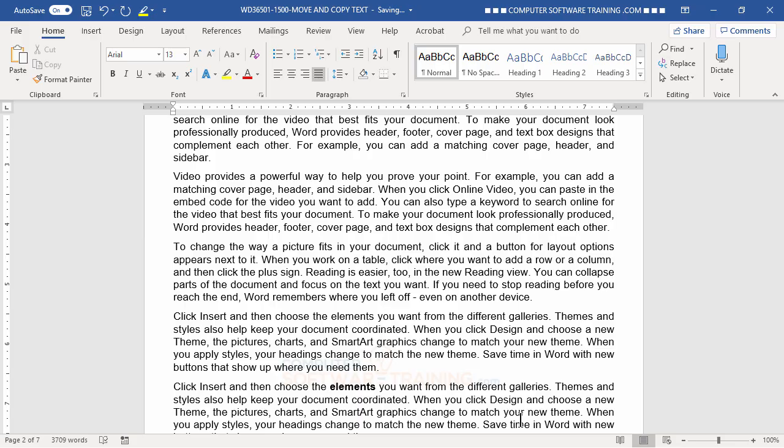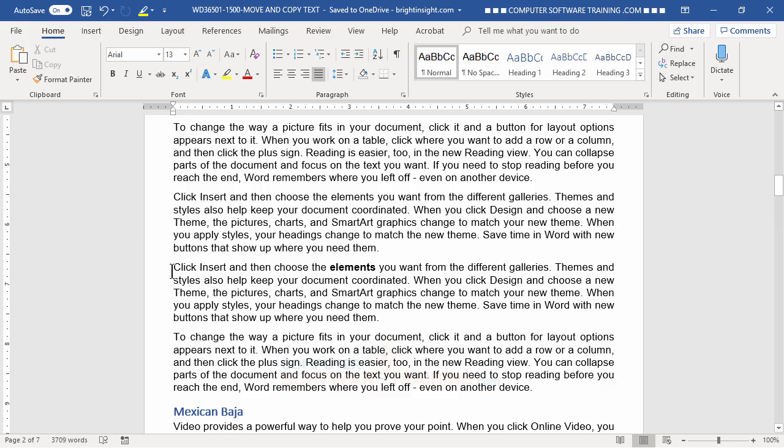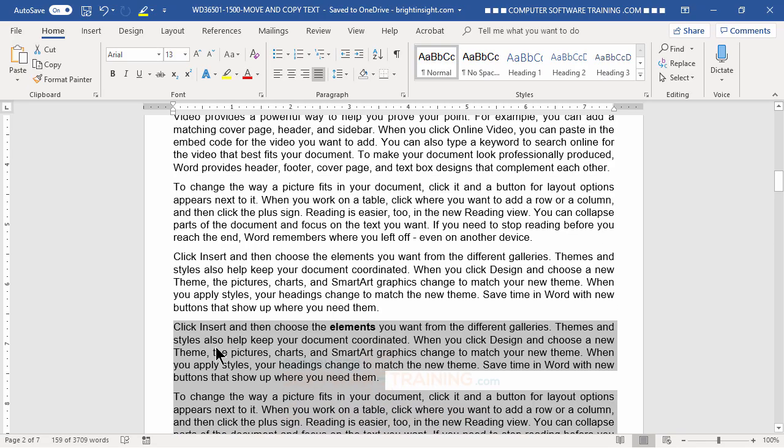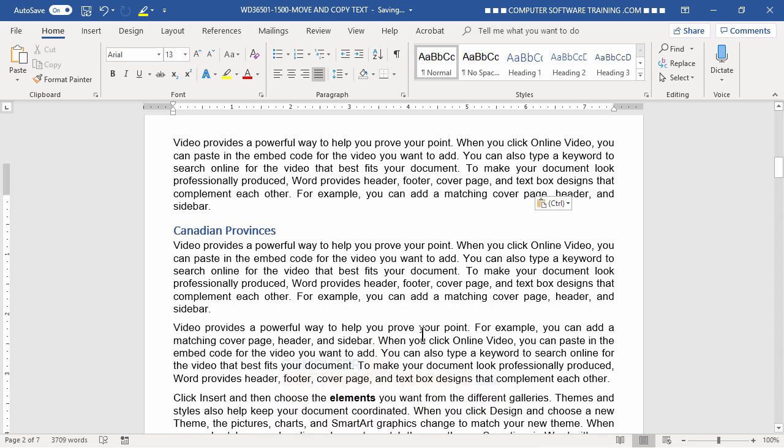Now, let's say I wanted to take two paragraphs, these two paragraphs here. I'll select that, probably the easiest way, and then I'll point to here, drag it to where I want to put it, let go, and voila, flipped around just like that. No problems on that one.